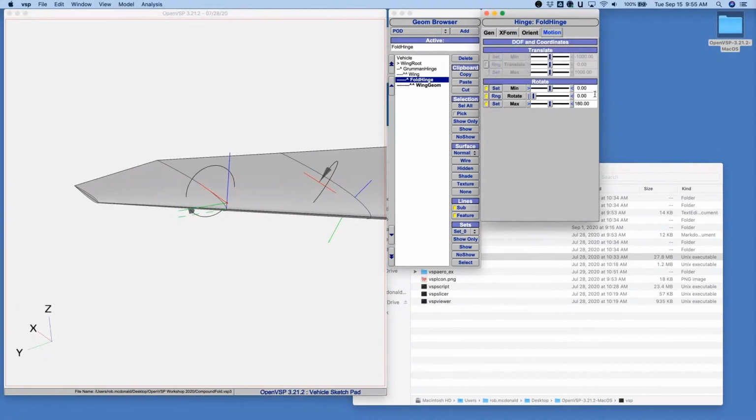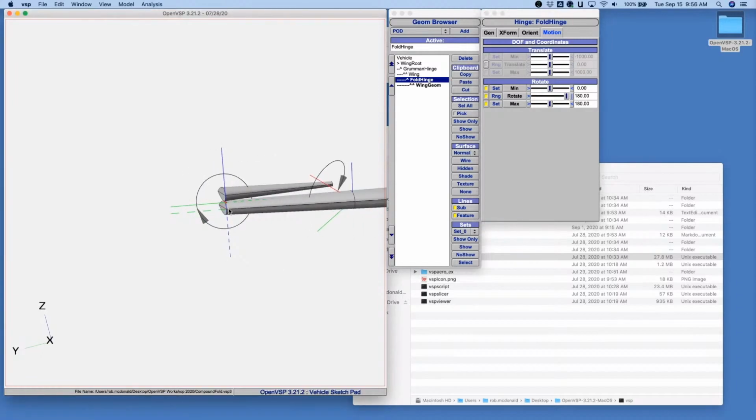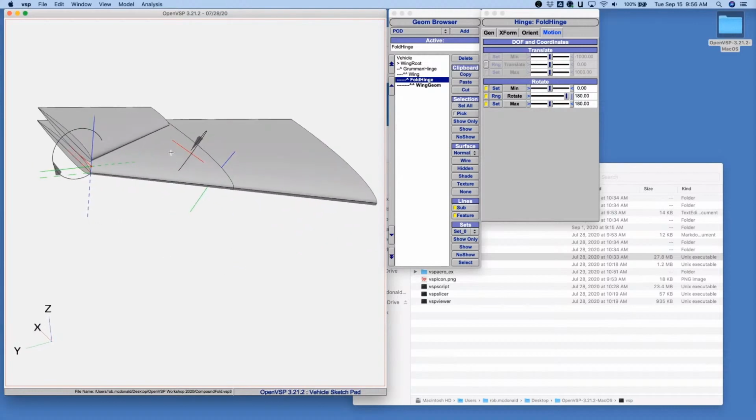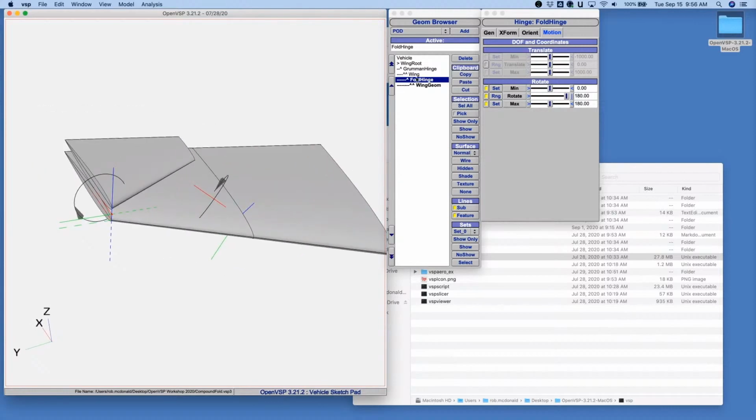And if we come out here to motion, you'll see its limits are set to 0 and 180. And if we click that range, and as we fold it, we're rotating about that point, you'll notice the dashed lines, which are the moving side of the hinge, and it folds right over until it lays down on top. We want 180. Looks like we could actually go a few more degrees if we wanted to compactly tighten it, back it down. Now that we've folded that, we can take a look at our Grumman hinge.